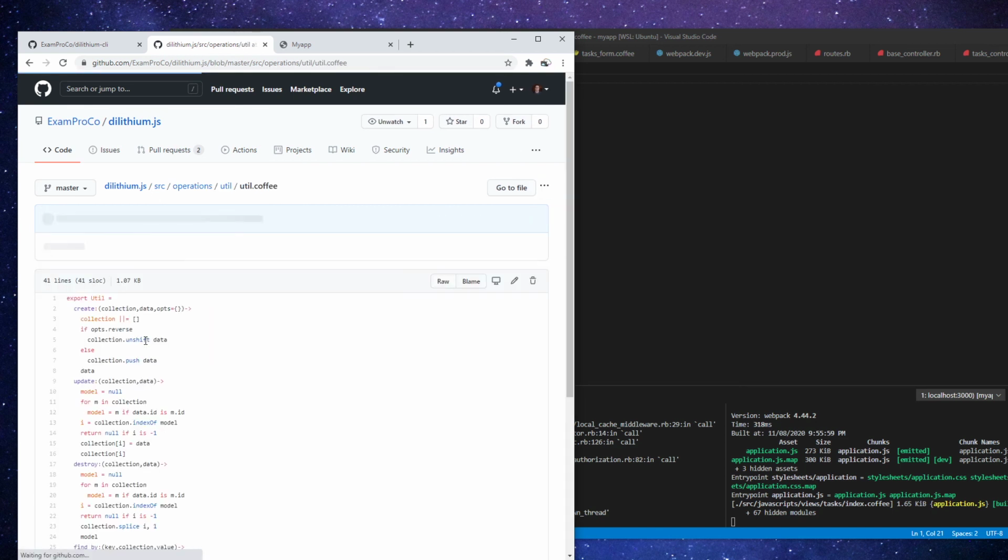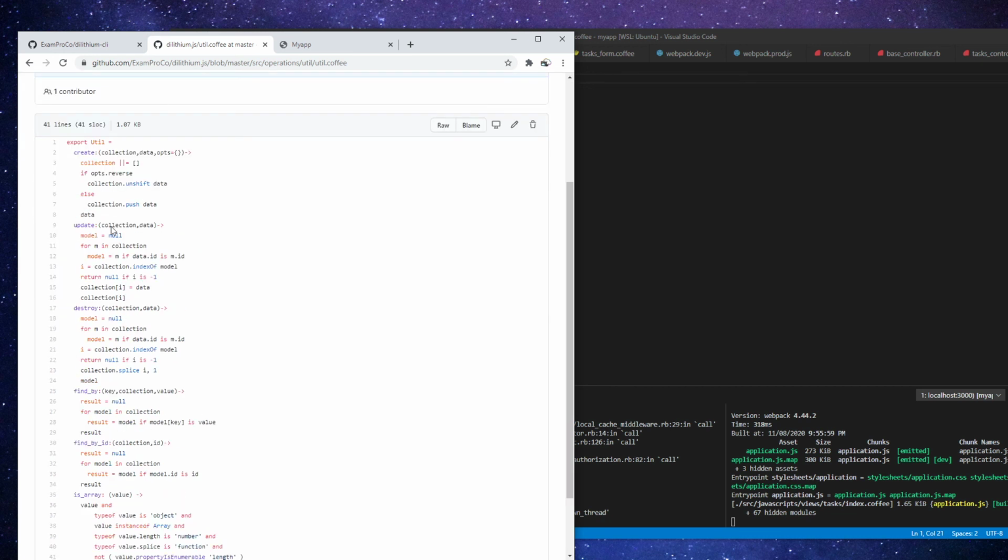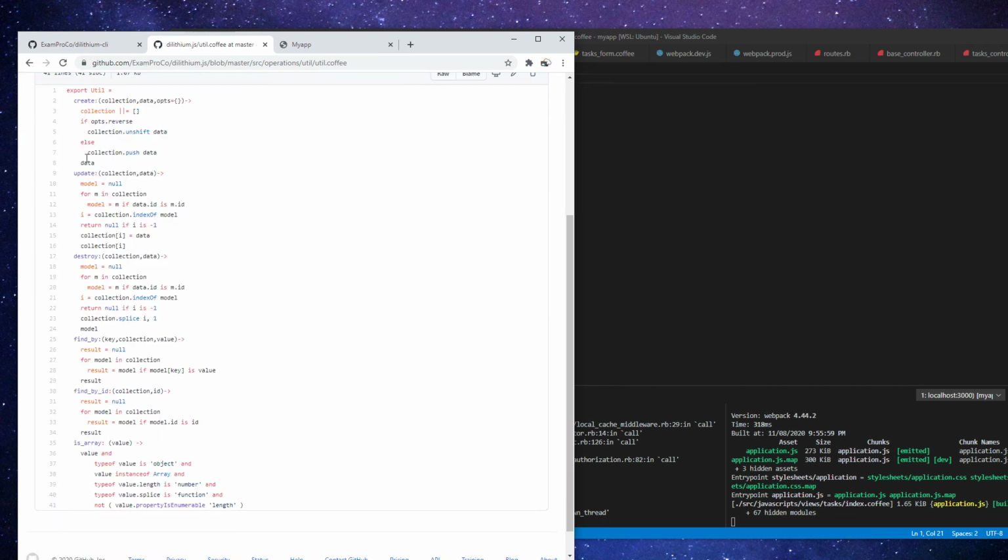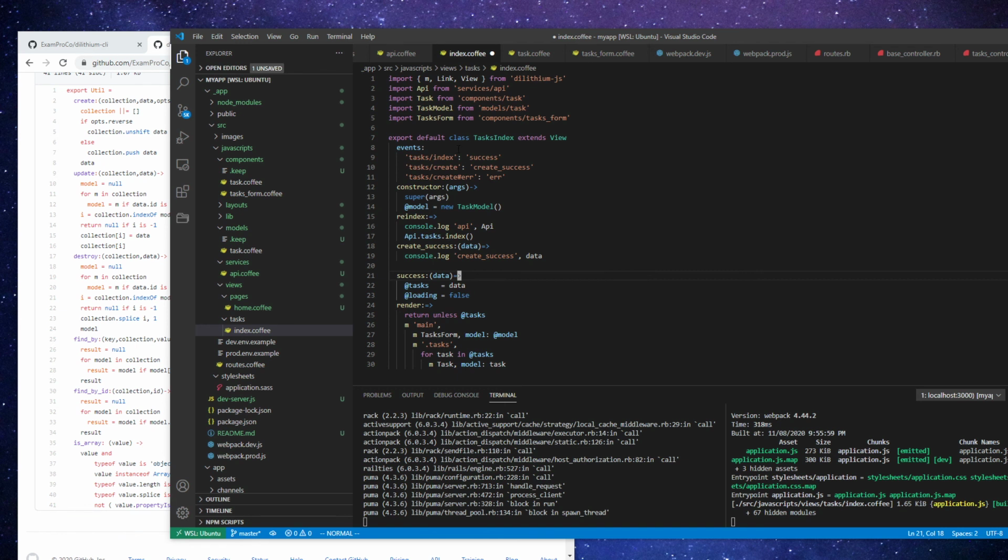And so we didn't want to have to include Lodash or some big library here. So we just have some reusable ones here for create and stuff like that. So what we'll do is we'll go up above here and just import util. And here we'll just type in util create. And all it's going to do is just append, like when you have a create action, it can append or, etc. So that's all we're doing here.